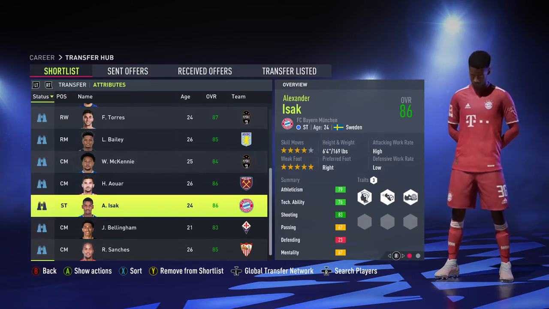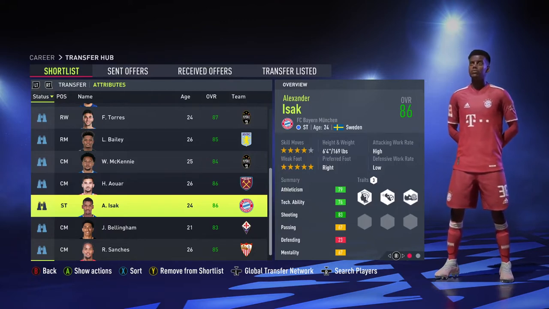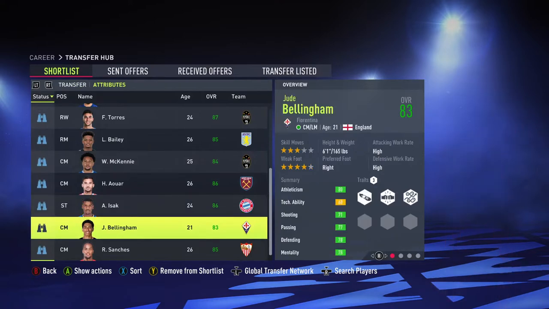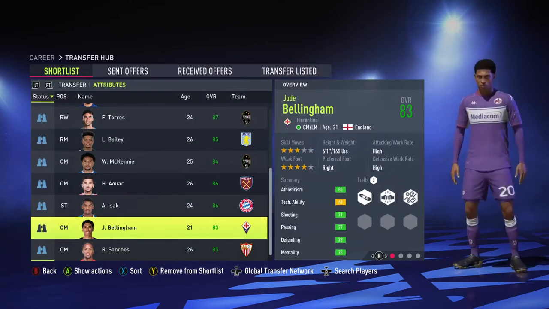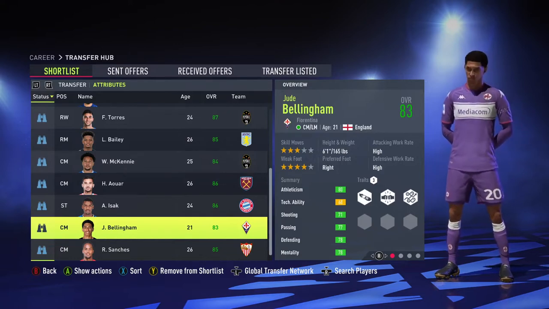All right, so a good option for a substitute striker would be Alexander Isak. He's from Bayern. I actually saw him in the previous episode where we faced Bayern in the finals. I think it was the finals. Yeah, it was the finals, and he actually played really well. So I think I would want to get him, but he's going to be really expensive because I'm looking at Jude Bellingham as well, because he happens to be a really good player, and he's just 21, meaning that he's going to be another kind of beast.